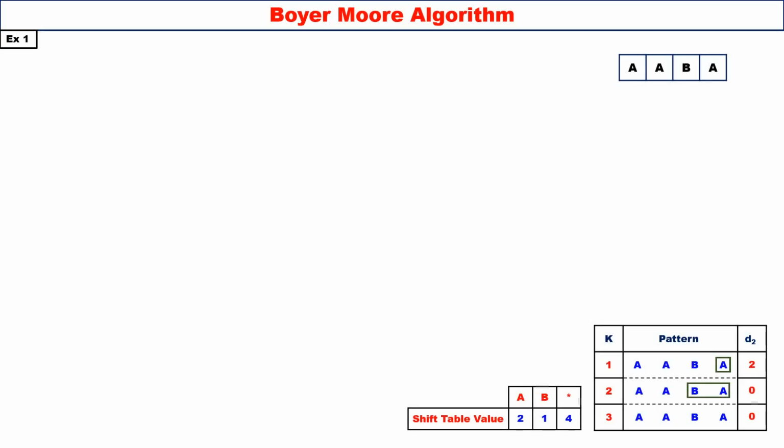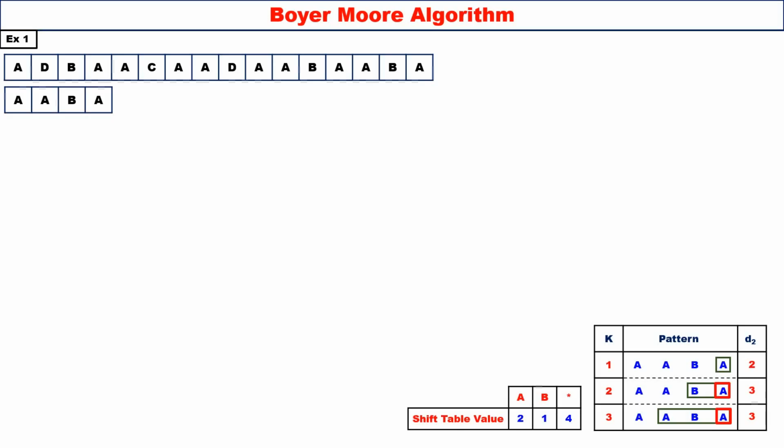Step 1 is over. Step 2, BA. Either BA or A, is it found as the prefix? Yes. A is found as a prefix. Therefore, 1, 2, 3, 3. ABA. Either ABA, BA or A, is it found as a prefix? Yes. A is found as a prefix. Therefore, 1, 2, 3, 3. Yes. So now our D2 table is also ready.